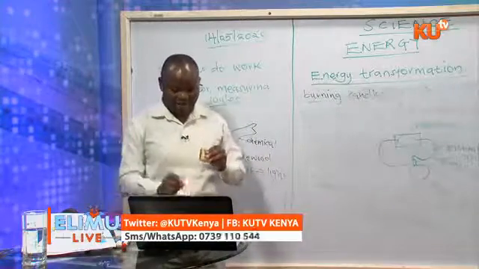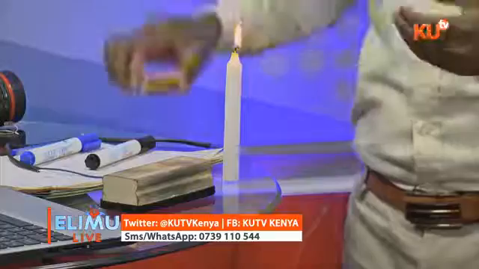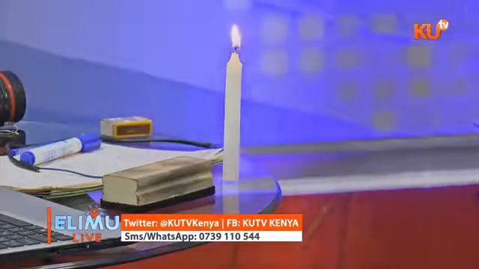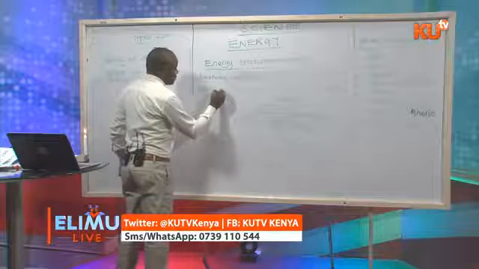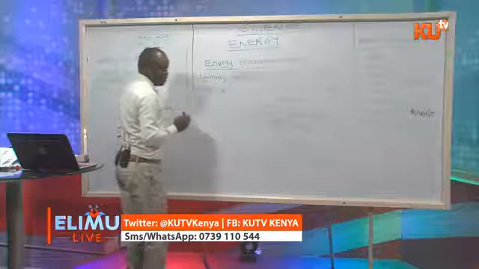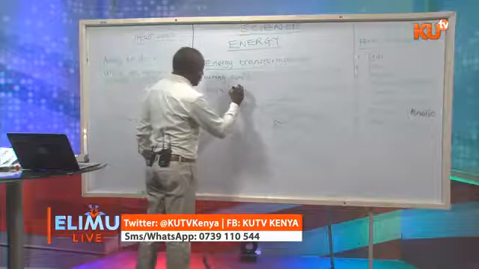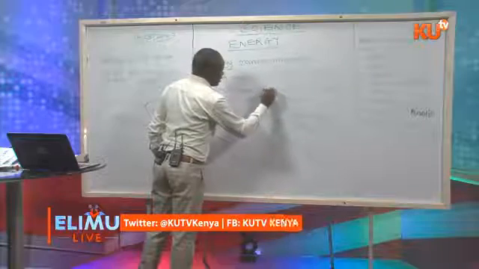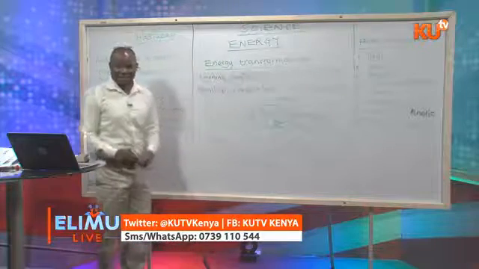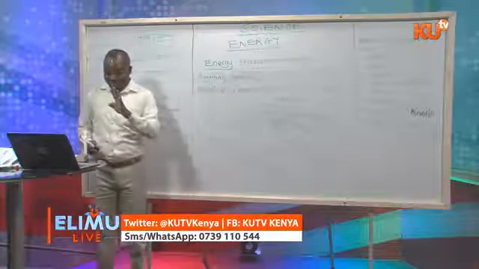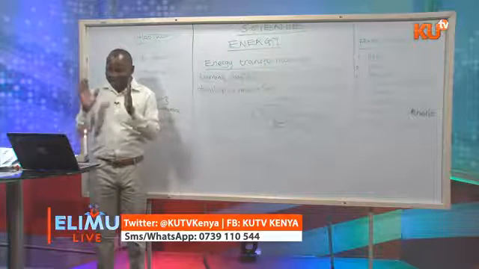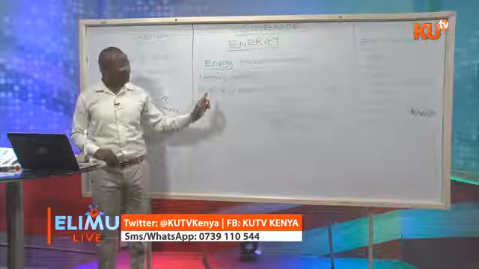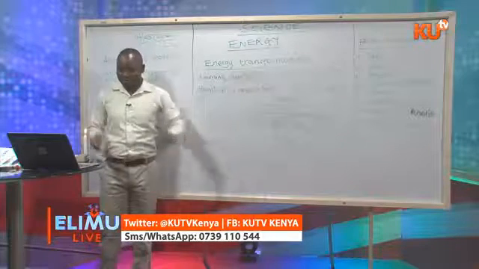Striking a matchbox, and also lighting. There are two energy transformations here. So let us see here. This is a candle. We'll start with the chemical energy. Then we go to heat energy. Then you go to light energy. That is energy transformation in a burning candle. When a candle burns, that is the energy transformation that you are supposed to observe: chemical, heat, and light.